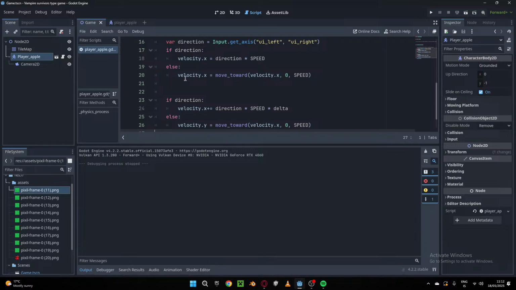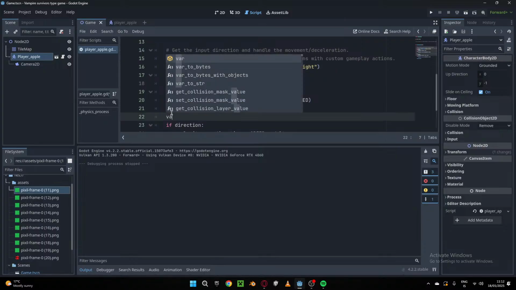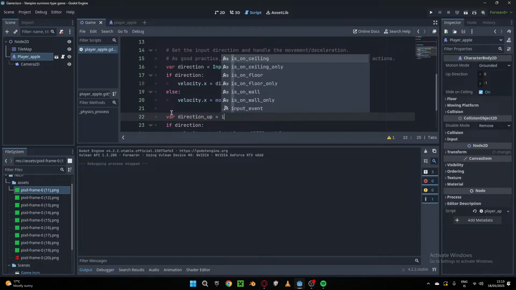Oh, okay. The direction var. Oh, the direction var is the Input get axis UI left, UI right. So if I just do var direction underscore up, and I just do equals Input dot get axis.